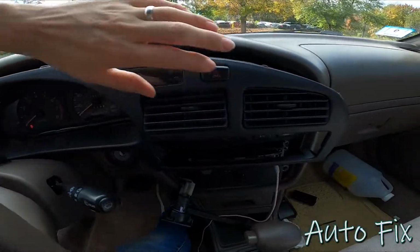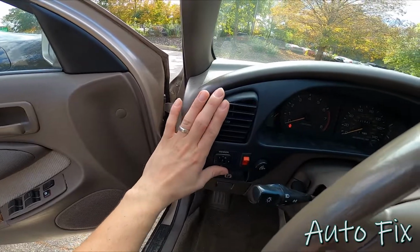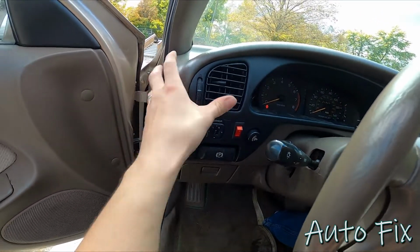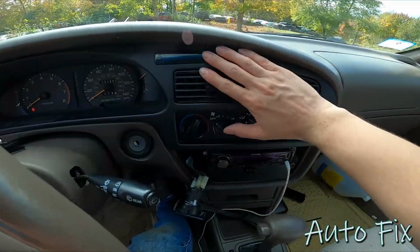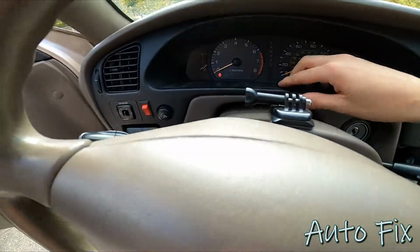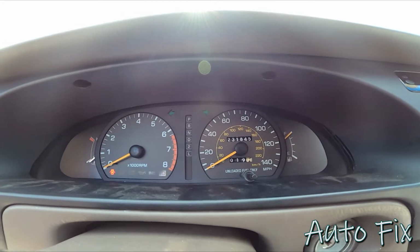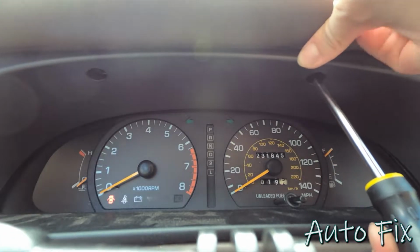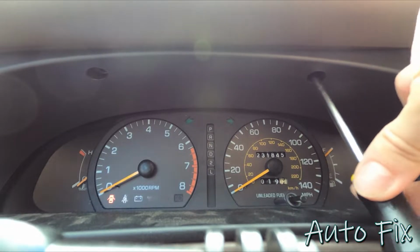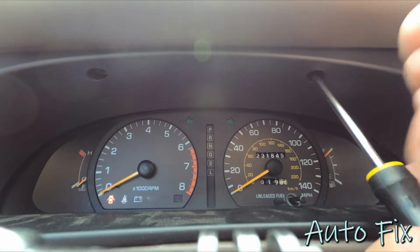At this point you want to line up the vents, make sure they go in, make sure it goes over the parking brake release lever, and then press it all into place. Once everything is lined up, go ahead and insert your 2 screws up here. These can be a little bit challenging to line up, but just try to pry around on this plastic until you get it to line up and snug them up.